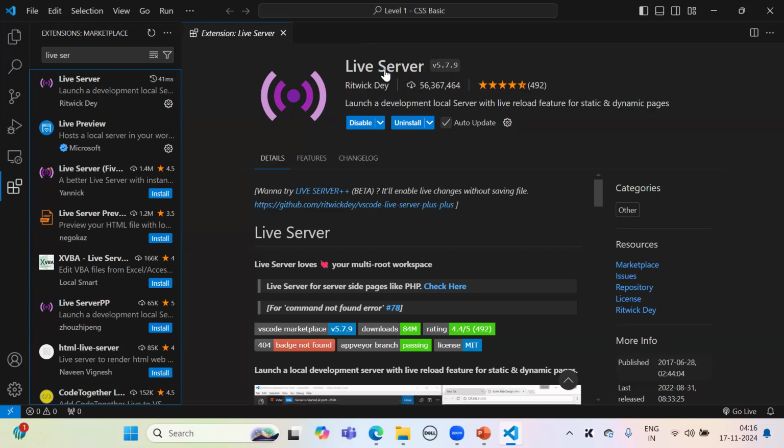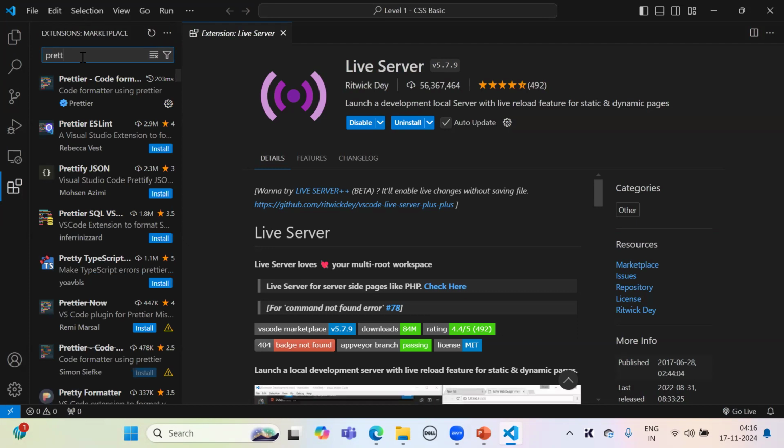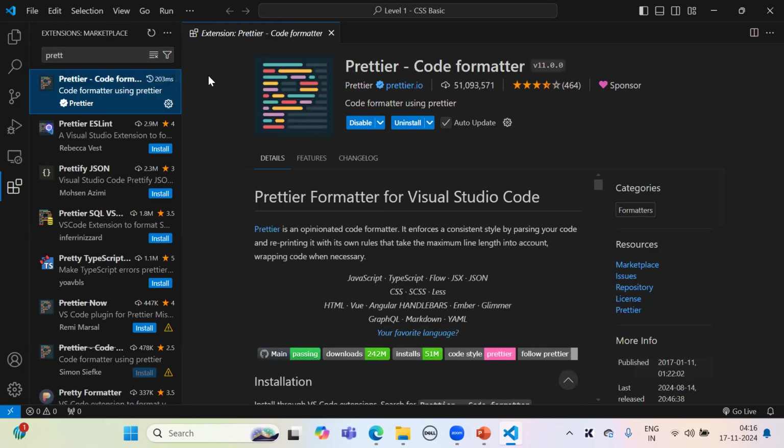Once you make any changes to your code, those changes will get reflected in the browser automatically by Live Server. The second is Prettier. Prettier is for code formatting, so you can install this so that your code will get formatted properly.